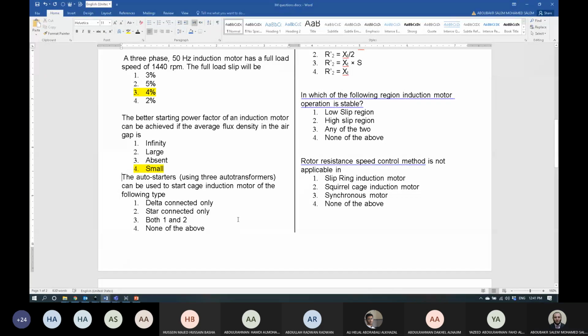Guys, we discussed the auto transformer in the last class. Both, exactly, because we can connect the transformer or the windings as star or delta. So the right answer should be both. Okay, if we modify the question here, guys, to be with slip ring, number 1 slip ring, number 2 squirrel cage, number 3 both, and number 4 none. What will be the right answer?